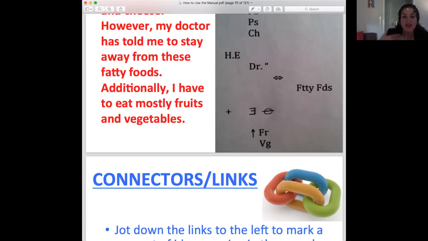Not all words that sound like connectors are connectors in the sense of announcing a new idea. Some words don't have that strength. For example, if I am saying something like, my doctor has told me to have vegetables, but I'm allergic to them, and fruit and exercise, that "but I'm allergic" is not really announcing anything new. It's complementing what I'm already saying. So I like to tell my students that not every but is a J-Lo but. Not everybody's a Kim Kardashian butt. So you have to kind of select which ones am I going to be writing out to the left.